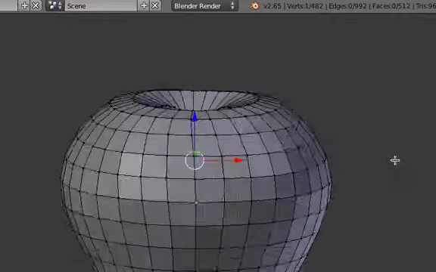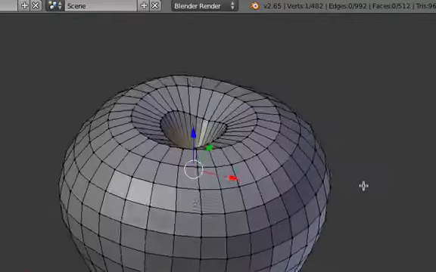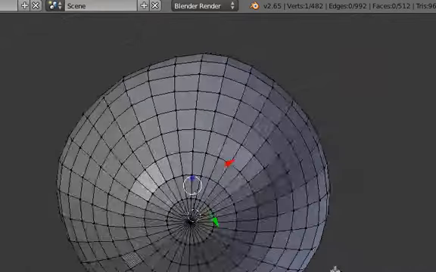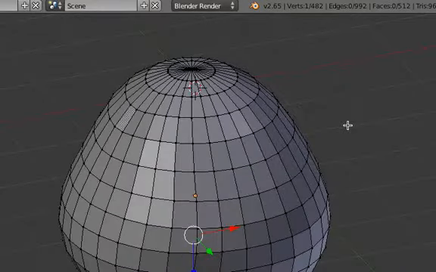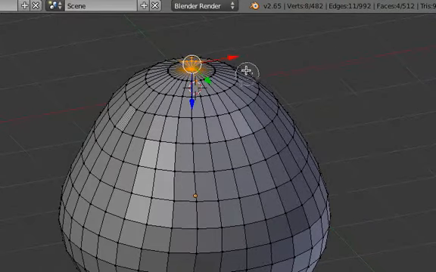And there's kind of like the hole in my apple there. I could put one in the bottom if I want. I could flip this over, and I'll do it from the top, and I'll hit A A to make sure nothing's selected. C. I'll select that part there, and maybe I'll zoom in on that.